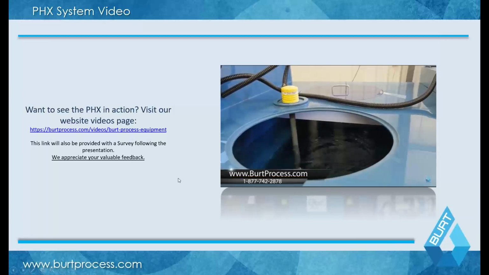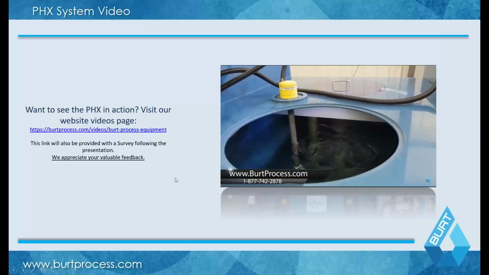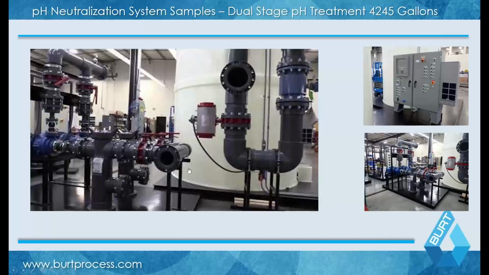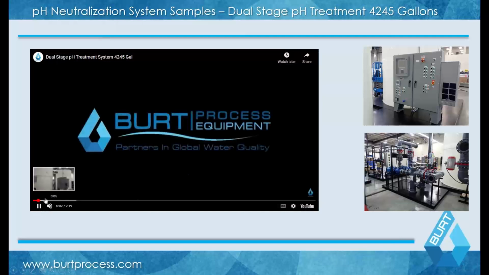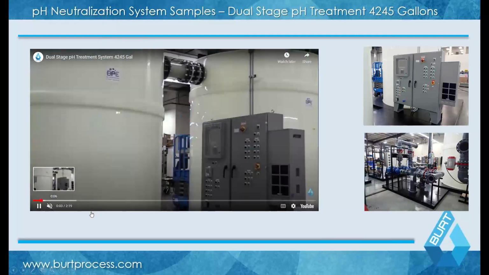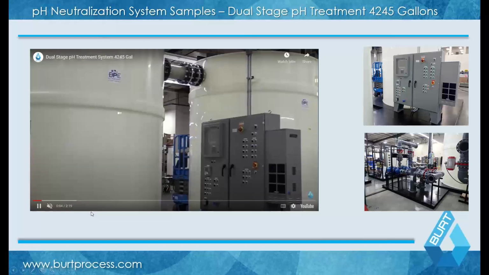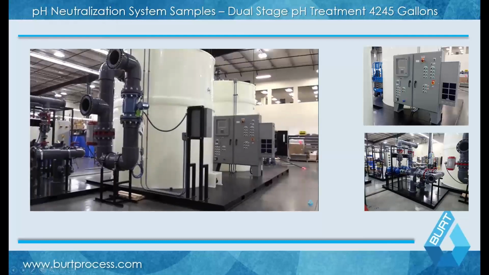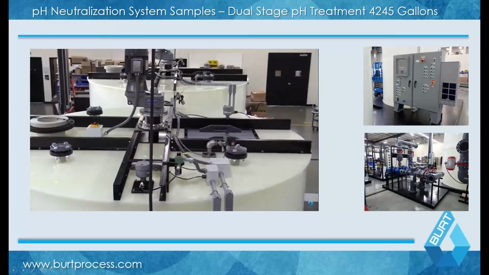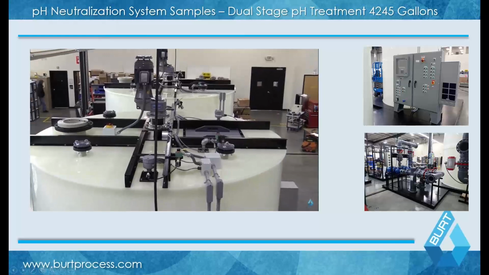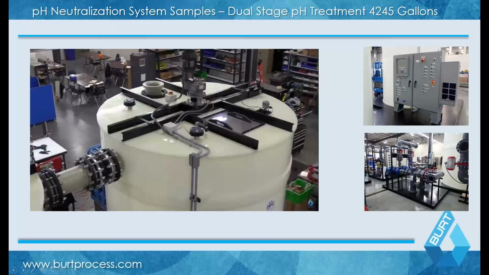This is obviously a very small base system here. And then this is quite a bit larger base system as well. So pH systems, again, can range in complexity. This obviously is a much larger system. You can see the amount of footprint it's taking up in this case. As you have your effluent, this is more of a hybrid-based design. This is actually rated for outside use as well.